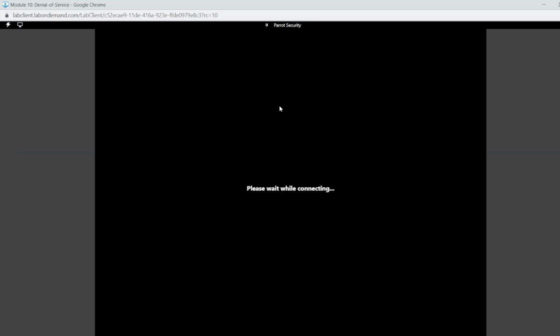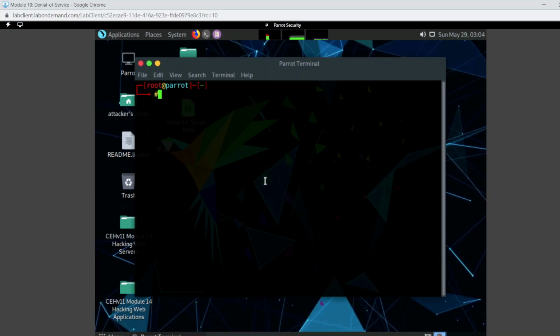But anyways, we're going to navigate to Parrot. And in this case, we're actually going to perform the UDP application layer attack that we spoke about earlier. Now we're going to do this over port 139, which is commonly associated with NetBIOS. So the first thing that we're going to do is determine if NetBIOS is open.